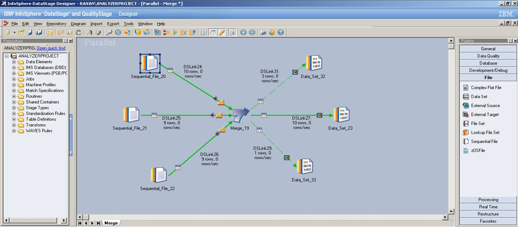This is our master data, right? So how many records do we have? 10. So what's the master output data? This is the master output data, right? So how many records did we get here? 10. So that makes sense, right?